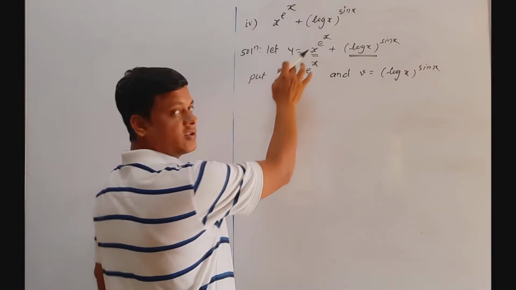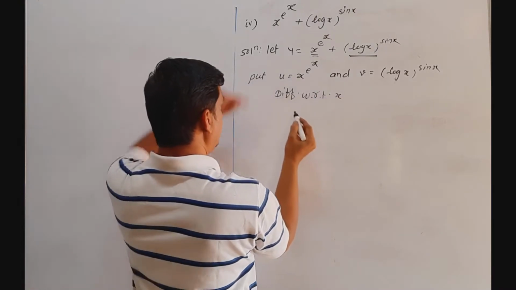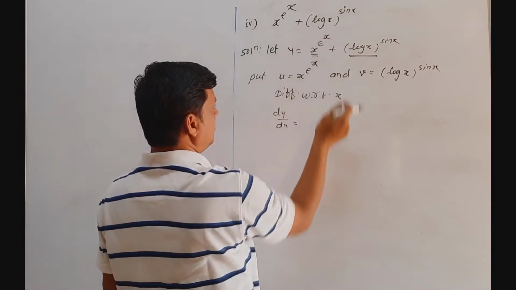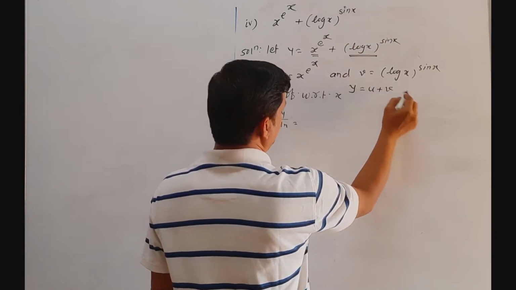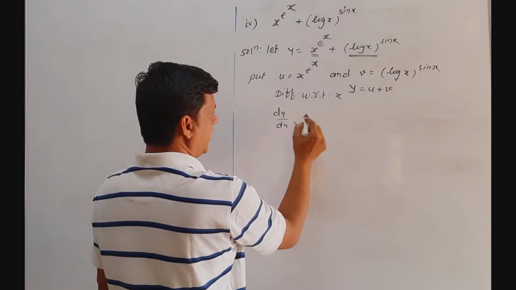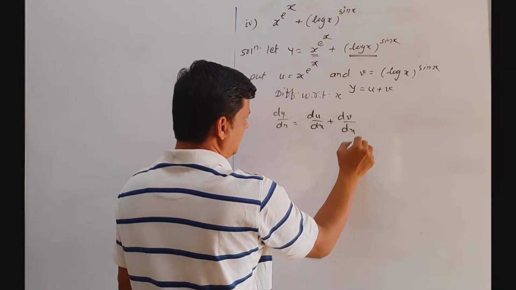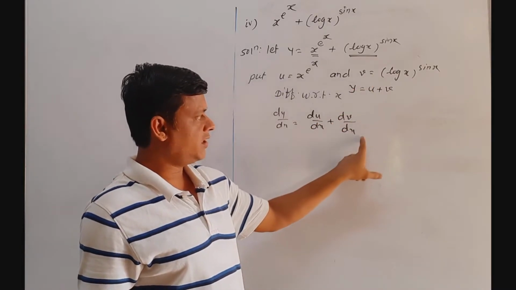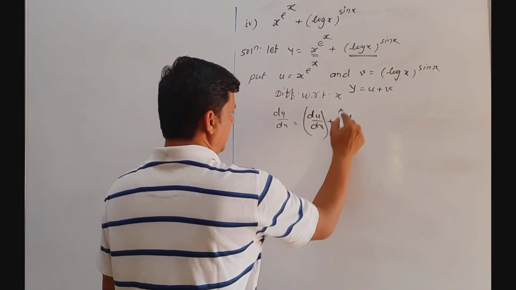So we differentiate this function y with respect to x. So the derivative of y with respect to x, we write dy by dx. We write the given function as y is equal to u plus v first. So we differentiate y equal to u plus v. So dy by dx is equal to du by dx plus dv by dx. That means we have to find the derivative of u with respect to x and the derivative of v with respect to x. We use the addition rule first. So we calculate the derivatives one by one.